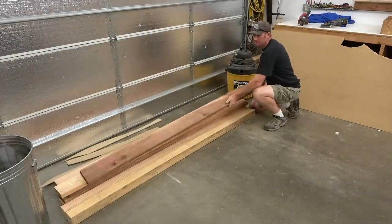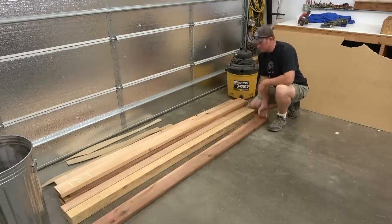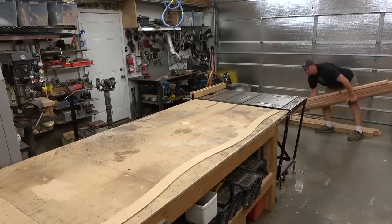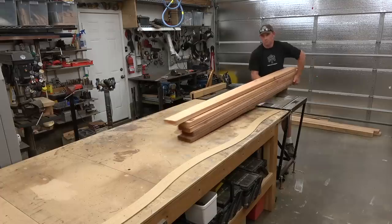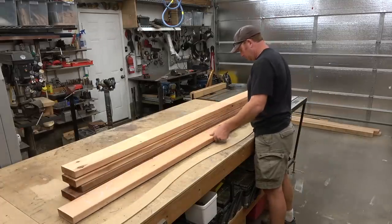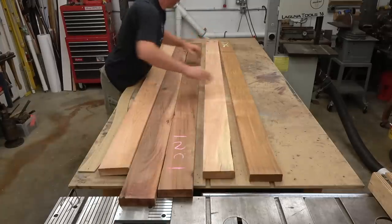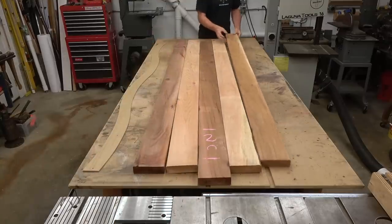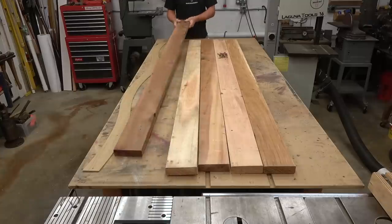I purchased 7 2x6 cedar boards and 2 4x4 boards for the legs. I'm choosing the pieces that will be the best for the top of the bench. Now I'm going through the planks to find the best surface of each plank, and I'm going to organize them in the order in which they're going to be on the bench. Once I found that, I'm going to flip them upside down so I can apply the stencil to the bottom of the planks.